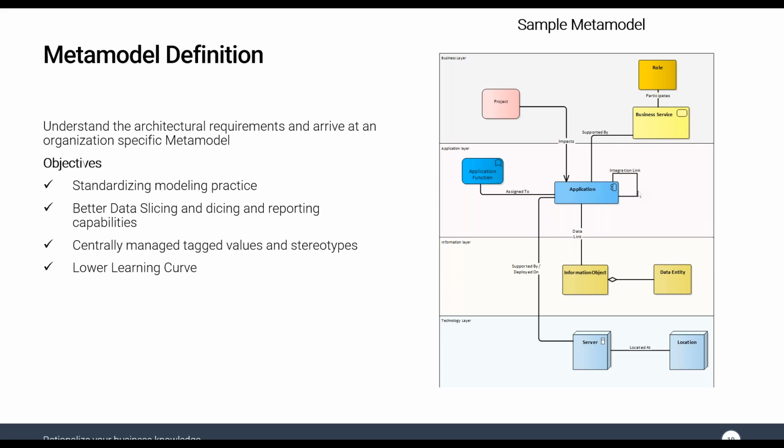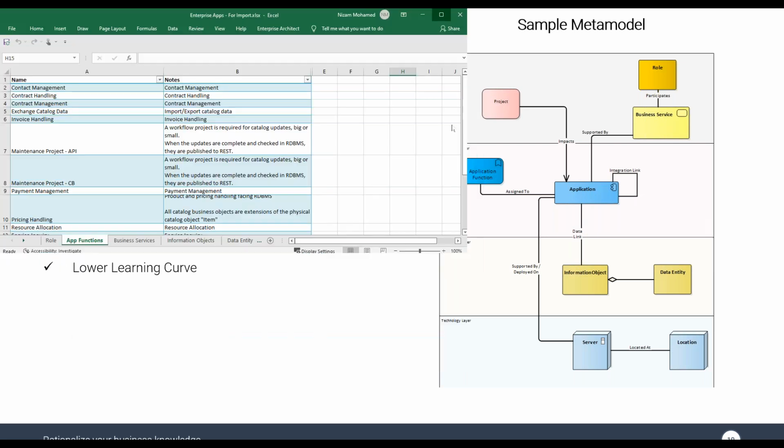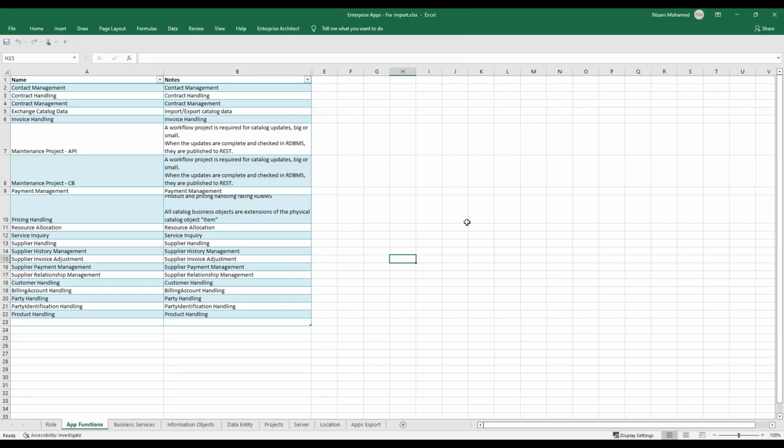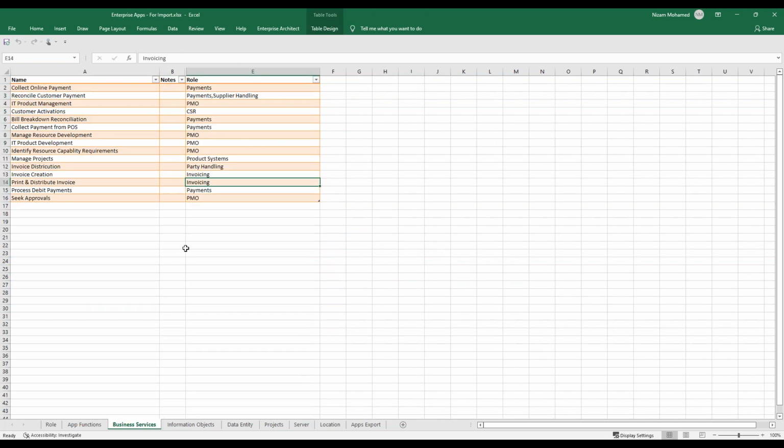So at this state, if you start with an Excel spreadsheet, if you have an existing inventory of applications and roles and services, that's excellent. You could just start importing it, or you could even prepare a template and pass it on to the wider team and ask them to populate information in a simple Excel spreadsheet, so they don't have to get into the nuances of an enterprise architecture or a systems engineering model per se.